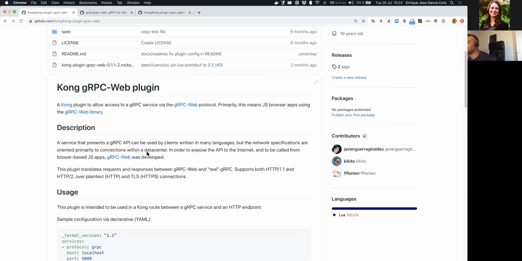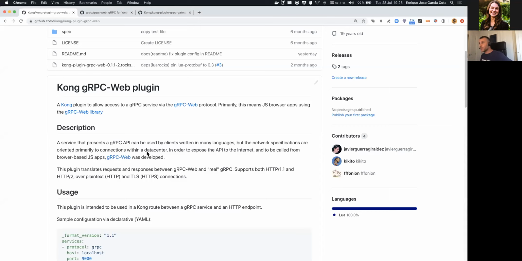The way I'm going to demo this first plugin, which is the new gRPC web plugin, is by talking a lot and not showing a lot of my console. This is because a lot of people are not familiar with gRPC, and even fewer of them are familiar with gRPC Web. So I'm going to explain what those are first quickly, and then the demo itself is going to be very short. I think that's better for most people attending this call anyway.